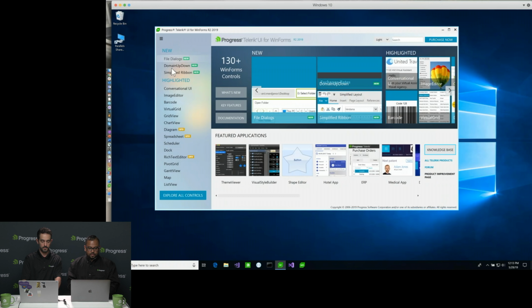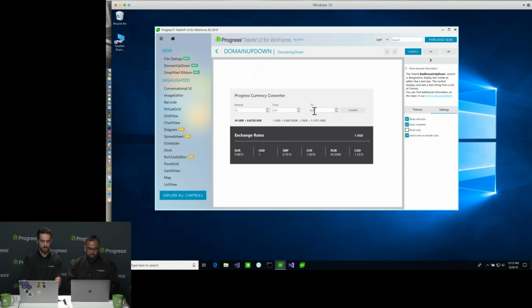This is some of the domain up and down thing that I was talking about. I can't zoom in very easily on the web interface, but go ahead and play with this demo. You can see that this is a list of currencies that I'm scrolling through. This is the amount values. Literally any string or number, I can have a predefined list, data bind it, and scroll through that fairly easily.